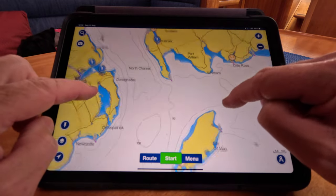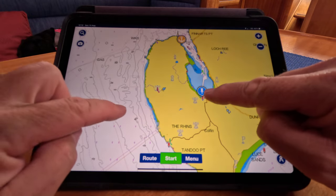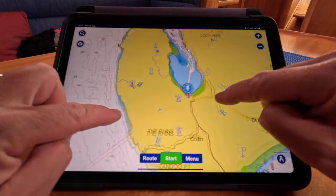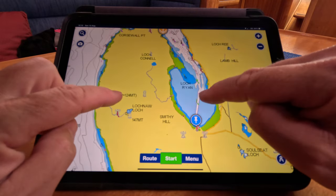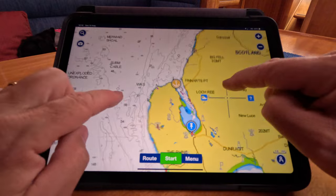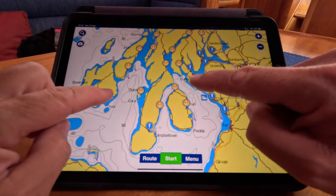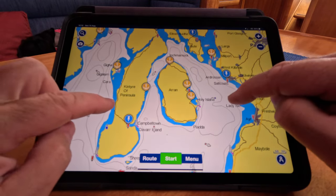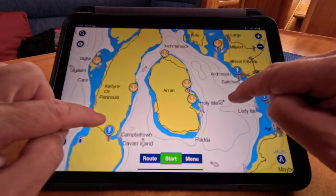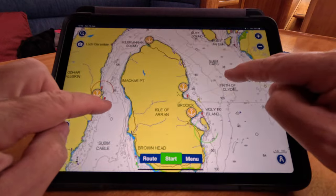If we keep going, we'll head further north and possibly head towards Stranraer, which is this little blue sign here. So there's a marina there we could pull into, or we could just anchor somewhere here on Loch Ryan. And then after we've done that, the plan is to cruise this area of the west coast of Scotland. Our first port of call will be the Isle of Arran, which is here. And as you can see, I've already marked a couple of possible anchorages.